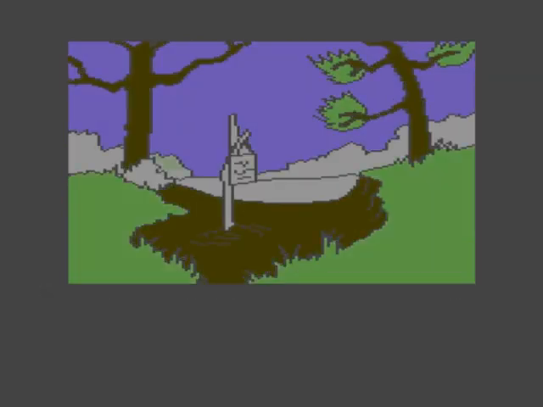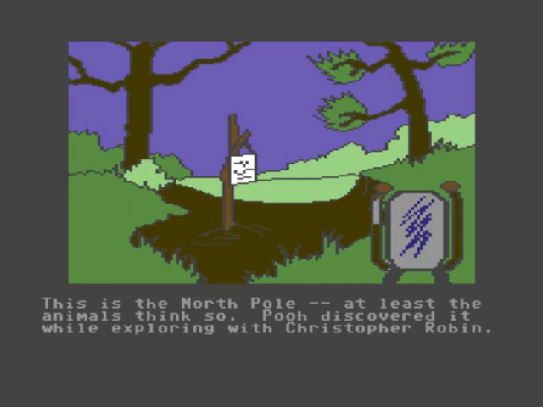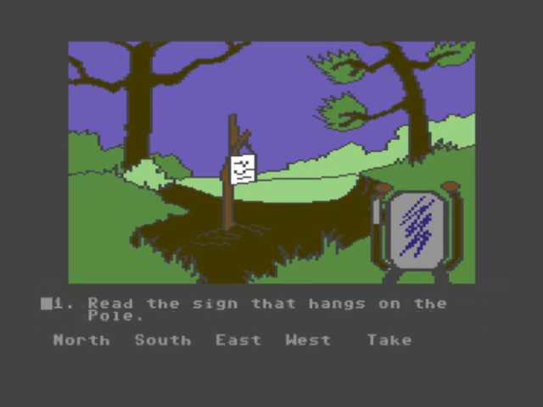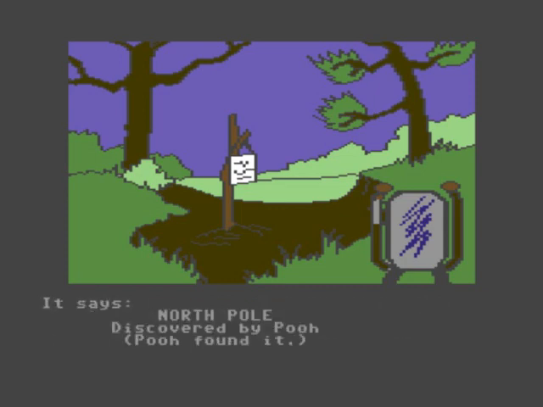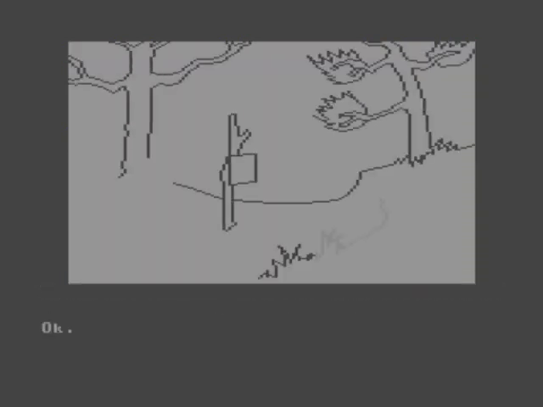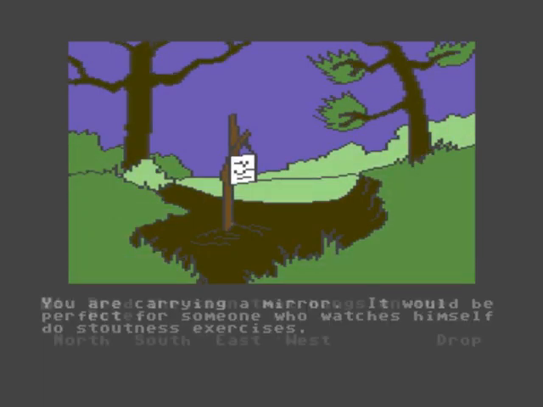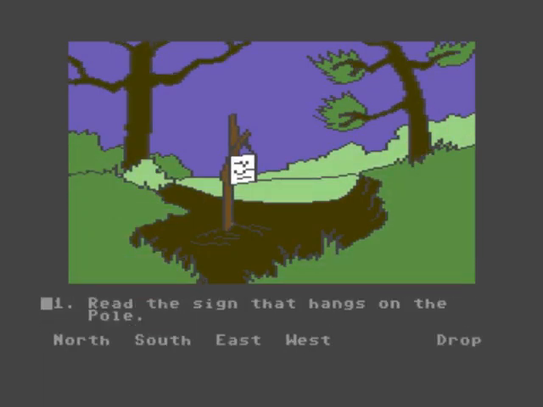Oh, what's this? There is a mirror here. There, this is the North Pole, at least the animals think so. Pooh discovered it. Right, explore with Christopher Robin. Read the sign. Right, okay. North Pole discovered by Pooh. Pooh found it. Right, so take. Ooh, it's take. So we got something. So we've taken the mirror. Right, okay. So let's go.